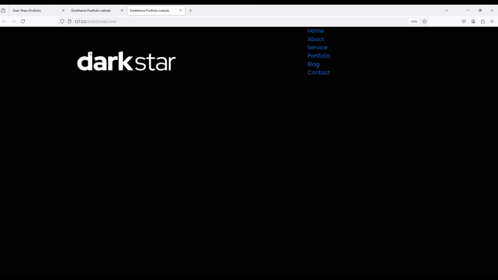So now our logo, and you can see that the flex property by default uses a row. So the logo and our UL section are in a single horizontal line. Because I use space-between, you can see that for the logo section and for the UL there's a space, and space-between automatically adjusts the horizontal space between the content. So let's move to the code.